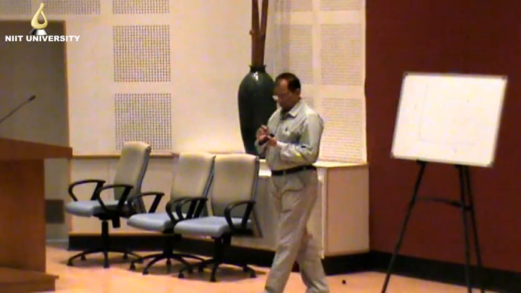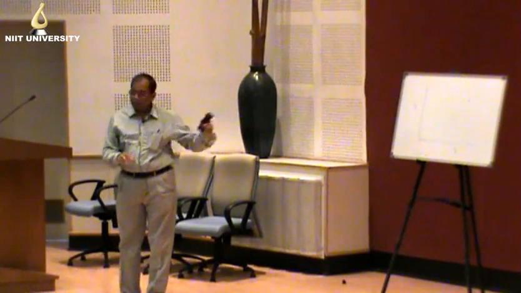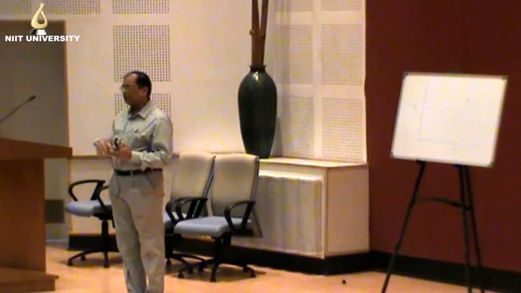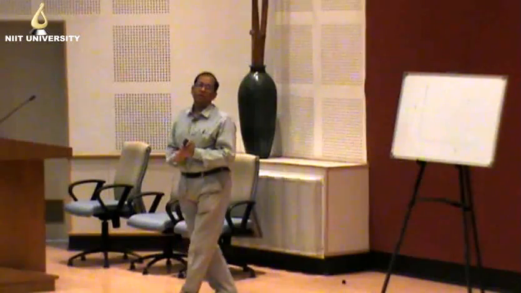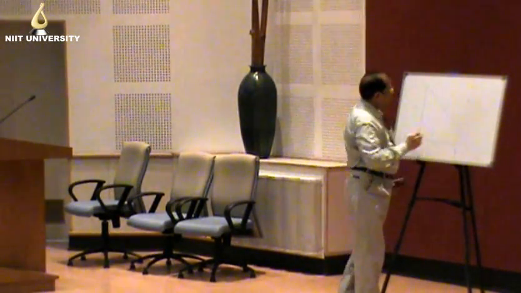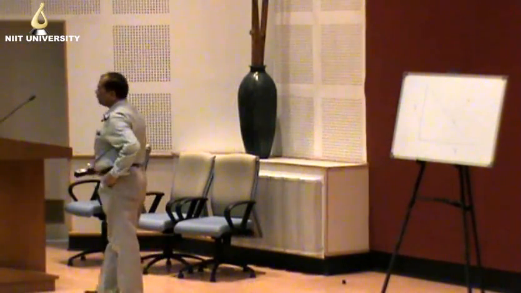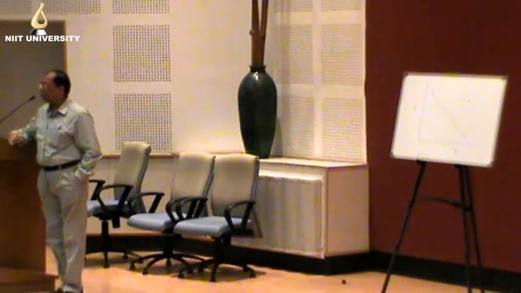On the y-axis we take the rate of interest and on the x-axis we take income. Now if there is an inverse relationship between the two, the relationship can be shown something like this. It may not always be a straight line, that's very true, but the relationship will be something like this. At a high rate of interest, income levels are low, and at a low rate of interest, the income level is high.